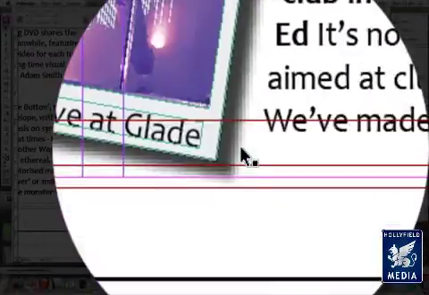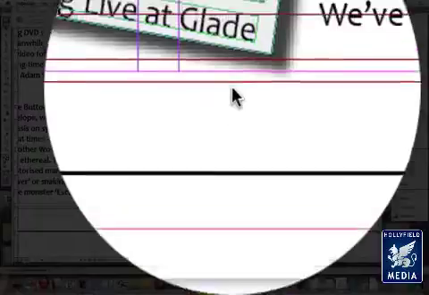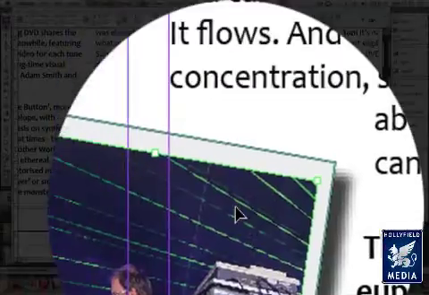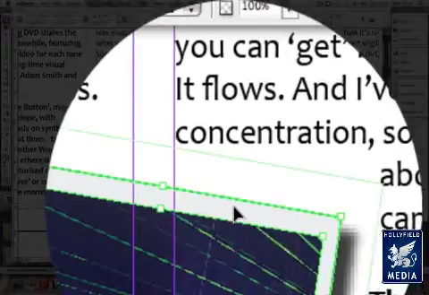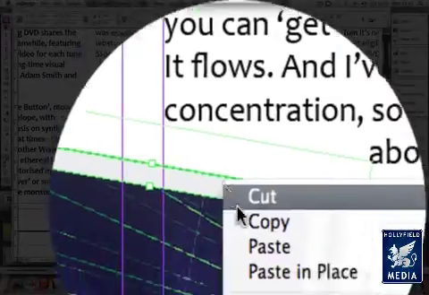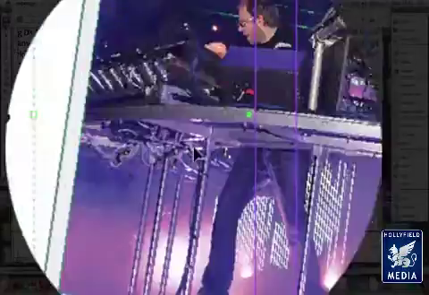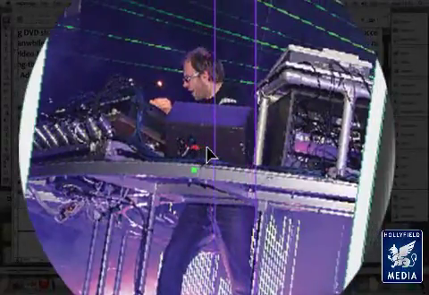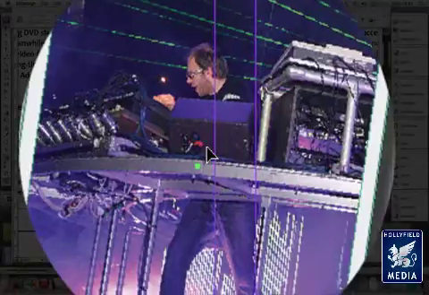Now the next thing we want to do, guys, and this is really useful for you when you're doing this, is you want to group all this together so you can move it and edit it in different ways. So to do that, click on the first element, hold down Shift, click on the second, click on the frame. So we've got all three selected, right click, go to group. Now this is all one group, so if we want to move it around and play around with what it looks like, that gives us the option to do it, and it will move everything at the same time.